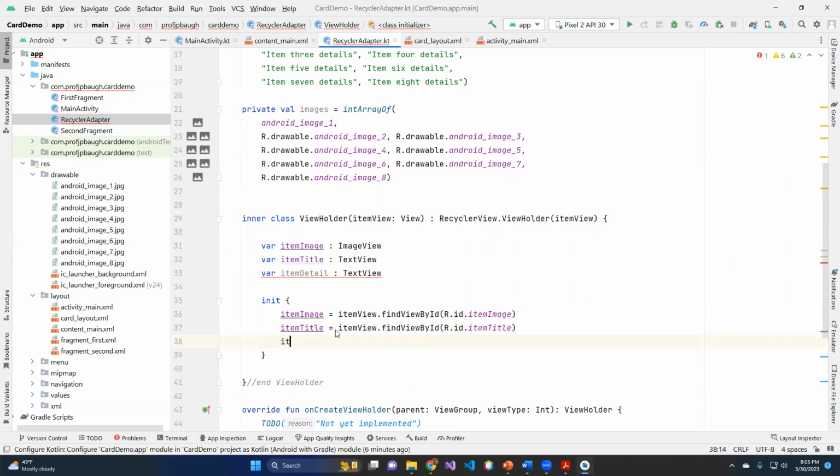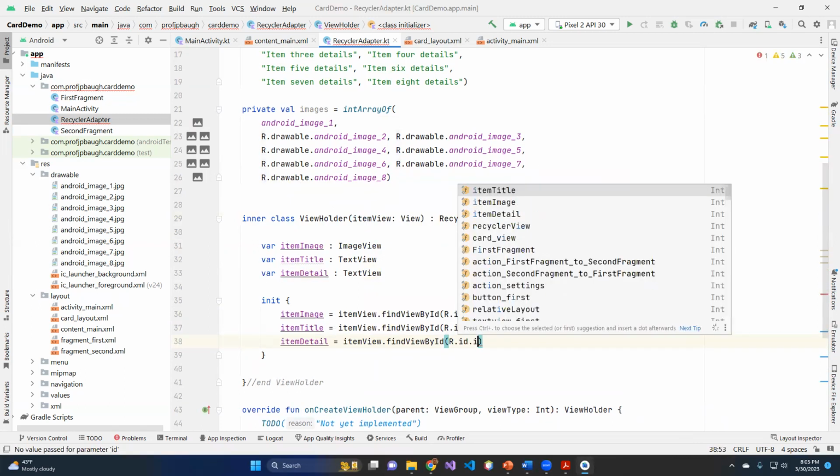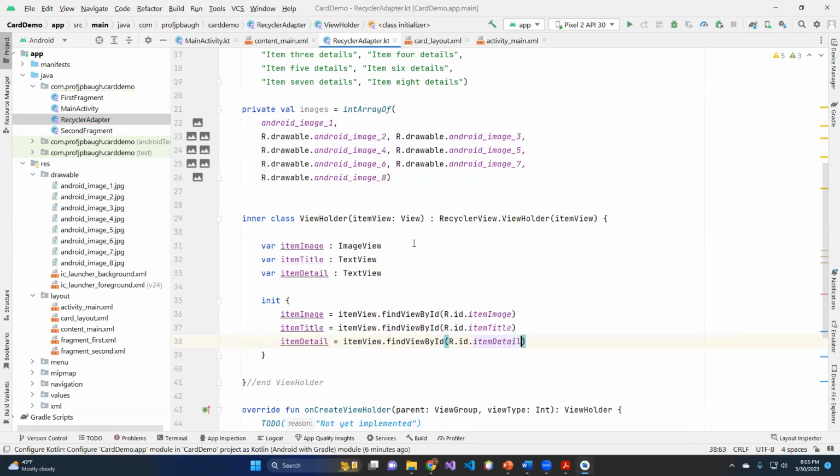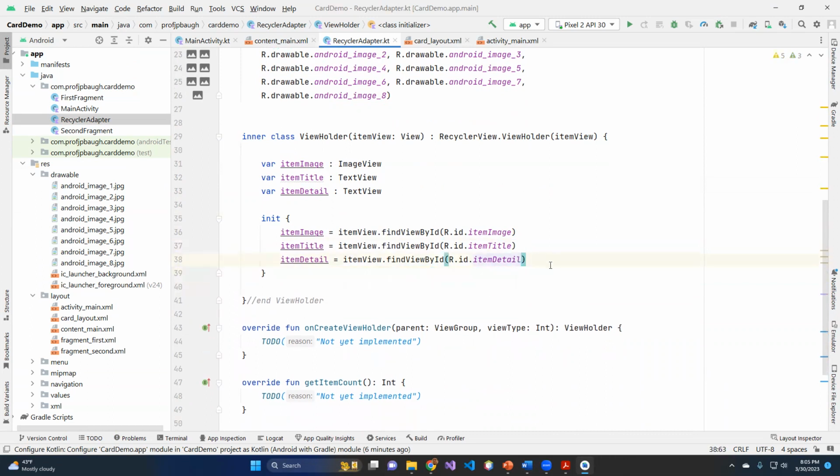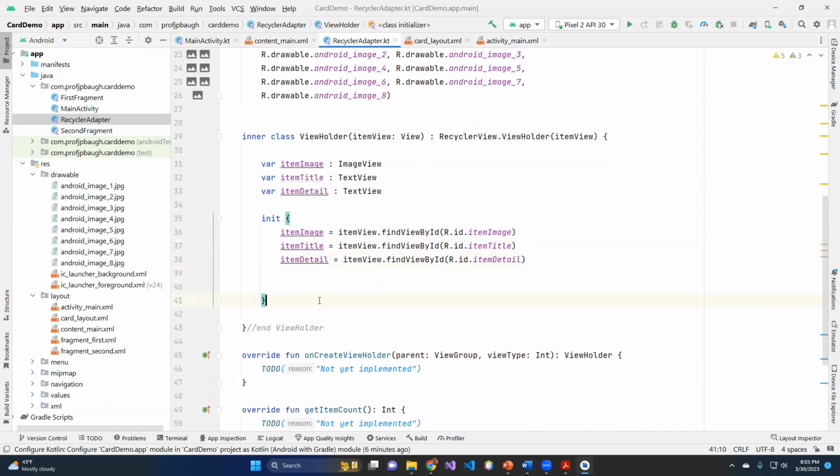Item detail, itemView.findViewById, R.id.item_detail. Okay, and we'll still do this in the init. You'll notice the errors went away now. It's satisfied that we're actually initializing it. This needs to go up there.